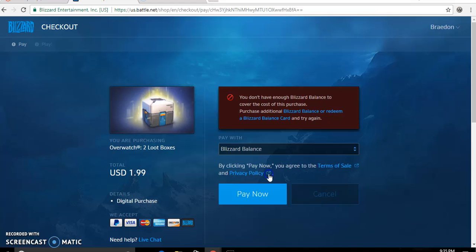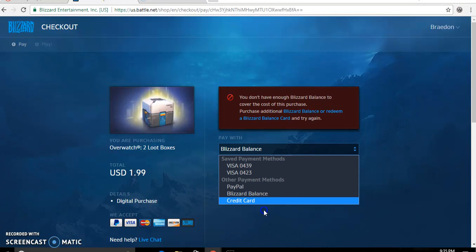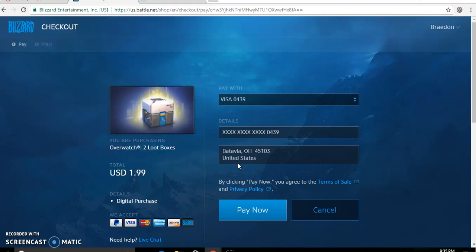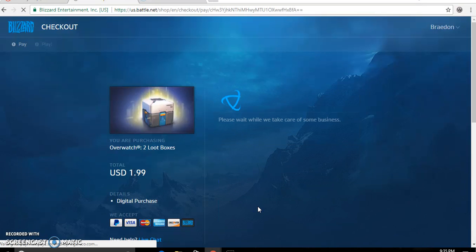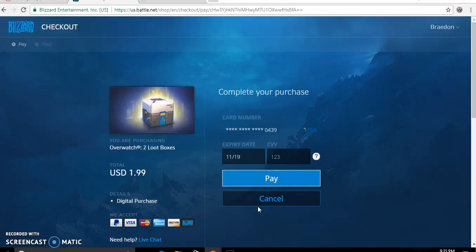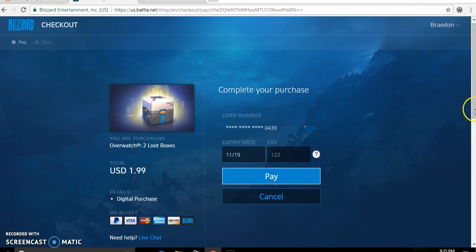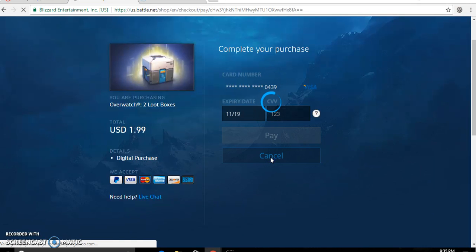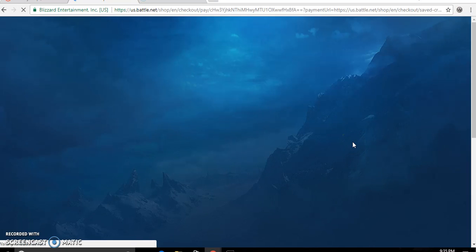Alright, and do you feel like the options, if you want to go ahead and click pay now, actually go back to the credit card option real quick. Credit card or the one that's already a saved payment method. And click pay now. Are you sure? Okay, so do you feel like the option to cancel is pretty clear and that it's pretty easy to stop a purchase before you wanted to commit to it? Okay, so go ahead and click cancel. Yeah, it said pay now, but then it still didn't pay. Right, it now gives you that second chance.